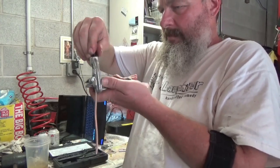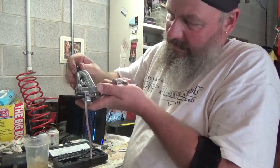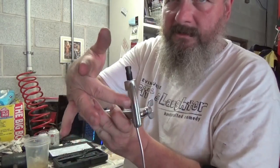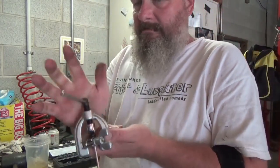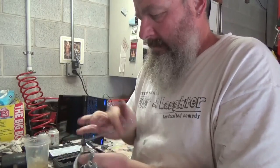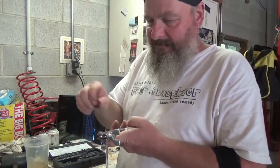Make sure it's square. If you go lengthwise away from the wing nut, towards the end of the tool, it seems to want to do it a little better. So you get that all set up, put it together, and tighten it up. I'm not going to go hog wild on this as I said, but you're going to get the same results. You may want to go a little tighter when you're actually doing it for real.